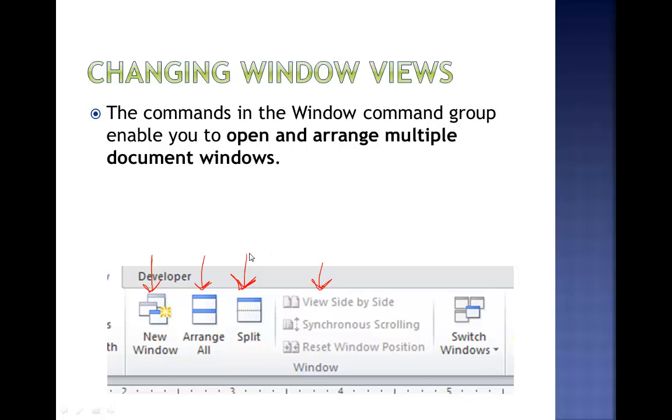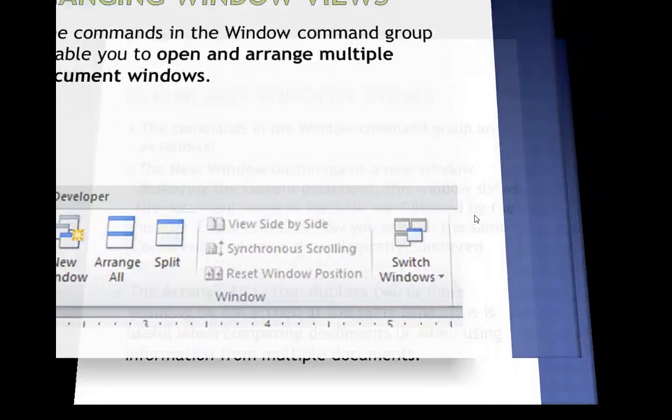Now, I do want you to note right here, I'm going to star split. When we get to it, I'll talk to you a little bit more about it. When you take your certification exam, this may not work. So that will be one thing that you may get wrong. Split may not work. I've tried to fix it, but for some reason it doesn't always want to work. And then the last thing is we have switch windows. If you have more than one Word window open, you can choose this option to switch back and forth. So we're going to talk about these a little bit more in depth.